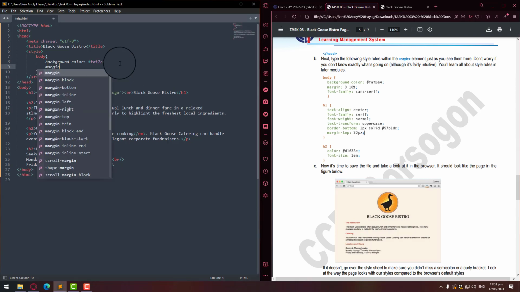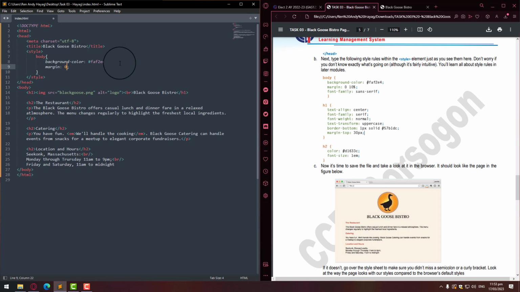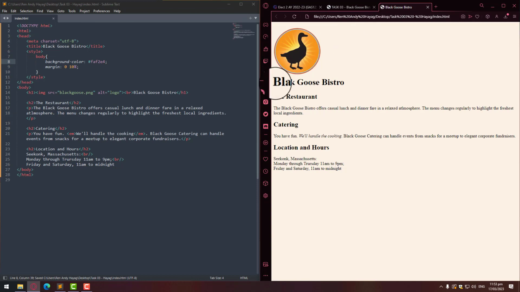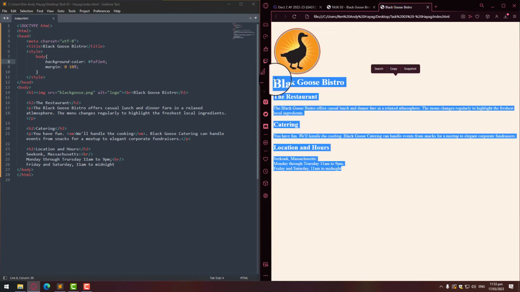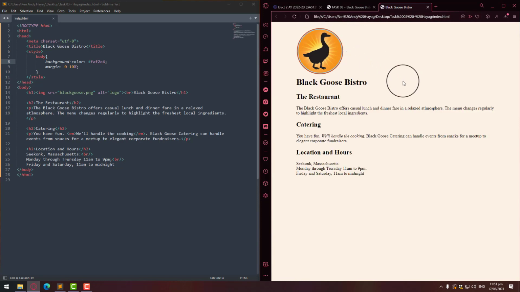Okay, add margin. Take note, ang website ay para lang siyang document. Okay? So, meron din siyang mga margins. 0 and 10%. Anong changes na mangyayari? Kung titignan natin, dikit si text dito sa may side. Now, gusto lang natin na magkaroon ng konting indentation. Okay? Konting indentation lang. So, let's refresh. Yun. Nag-indent siya. Pumunta sa left ng konti. Kasama si image, kasi si image nasa loob ng body element. So, kasabay din siya. Okay?